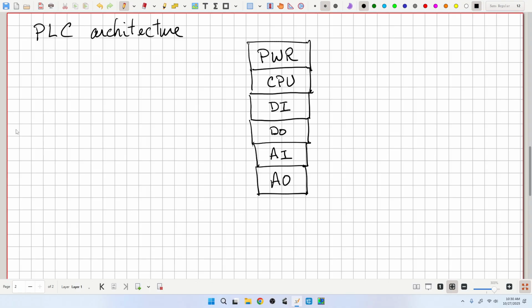Okay, so those will be some basic modules. And many, especially high-end PLCs, come in modular form like this, where you would buy these different modules separately and you'd stick them into a rack and then wire them up one to another. Now, for smaller types of jobs, you may have a few of these integrated into just one block. It makes it simpler and cuts down on the cost.